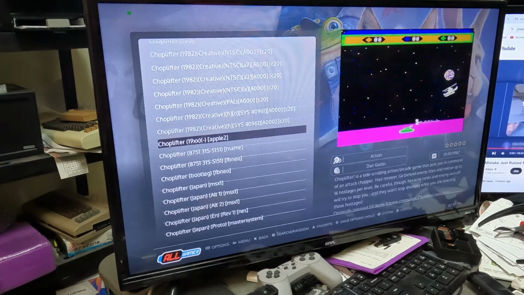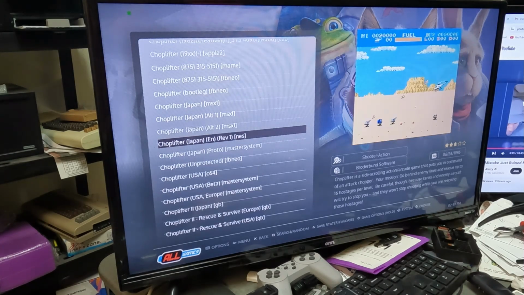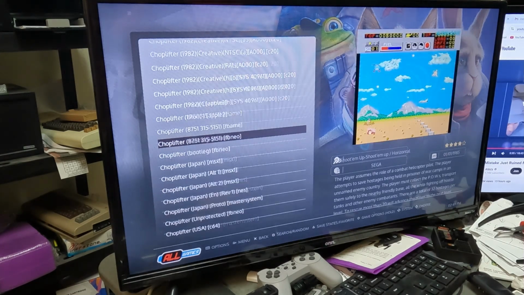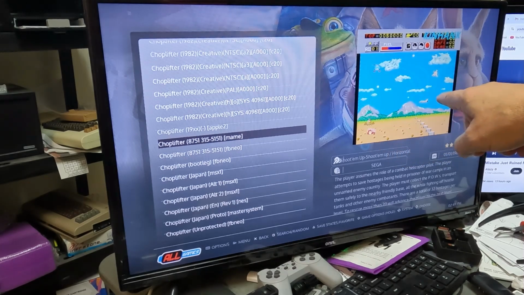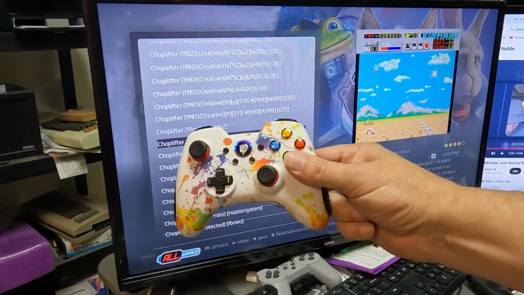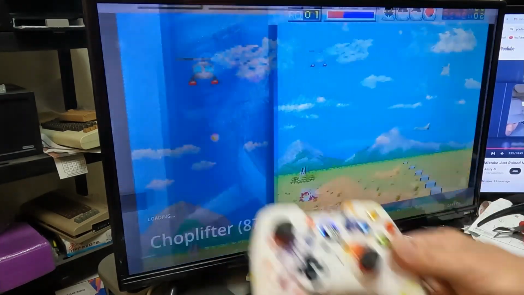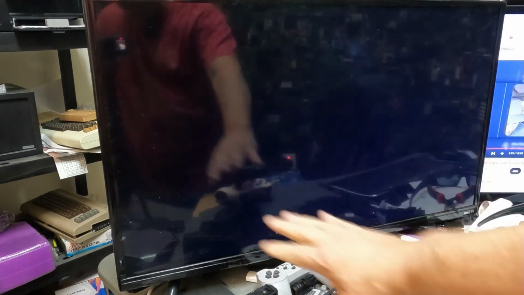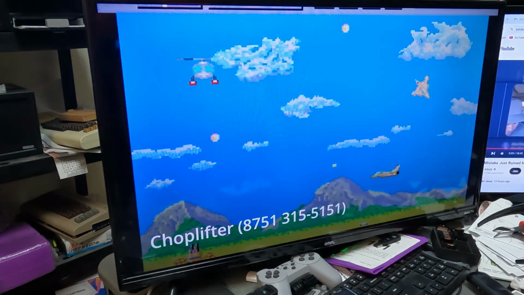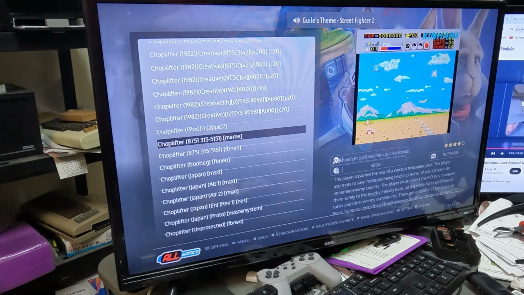So, all right, let's go down here and find our Choplifter for MAME. All right, so this is Choplifter for MAME. As you can see, this is the game over here, and we're going to launch the game. Now, let me show you what happens when it fails, all right? We're going to hit the button and let it launch. Excuse the blanking on this TV. It does that from time to time. And it goes right back to the screen.